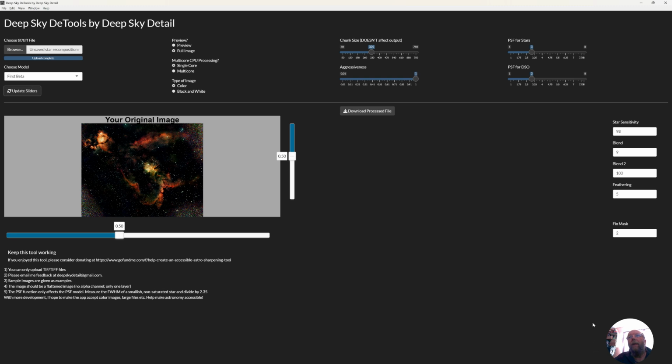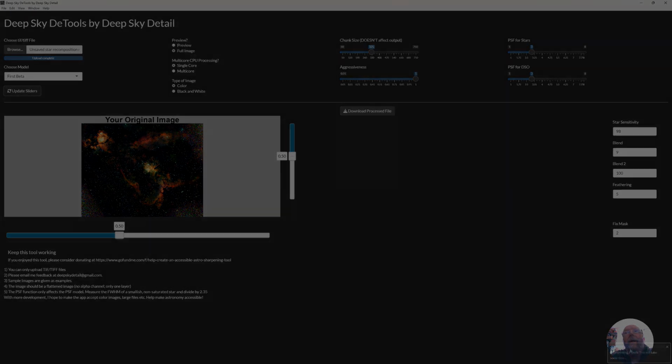It'll come down here with a progress bar, you don't have to adjust anything else. There we go, it comes up with a little bar, but it'll come up on the right when it's finished. It'll take a few minutes, but again, depending on your PC, it may take a lot longer.